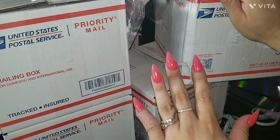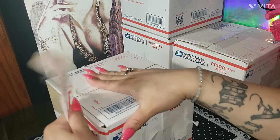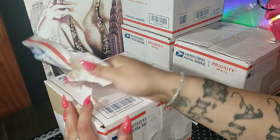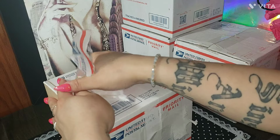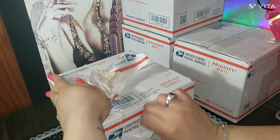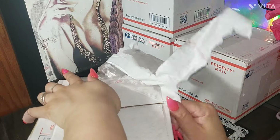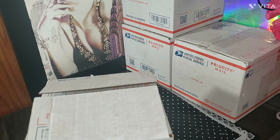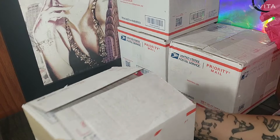Alright, so let me get all this tape out of the way, and then I'll come back, okay? Alright, ladies, so I went ahead and separated all 4 boxes. And I have the other 3 here, and we're gonna go one by one, see what we get, and then see if I've gotten any repeated things from my other first 2 scoops. So much tape.